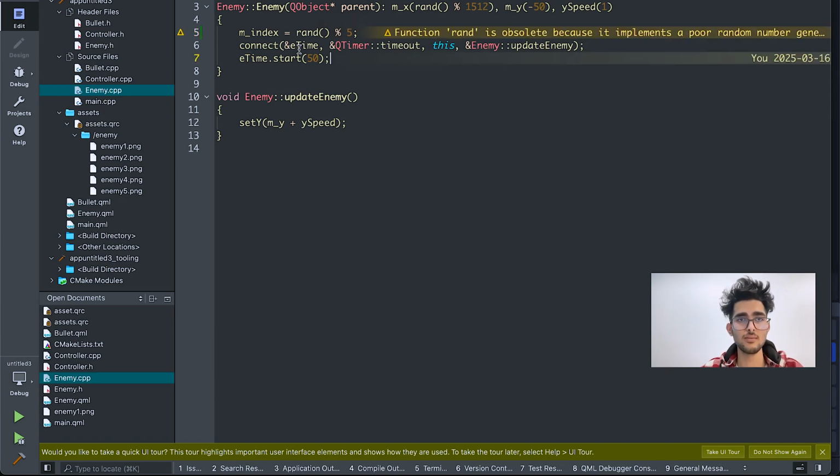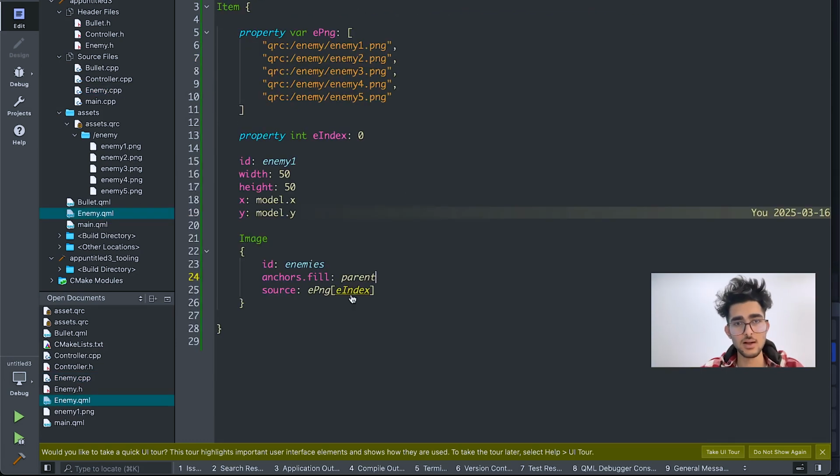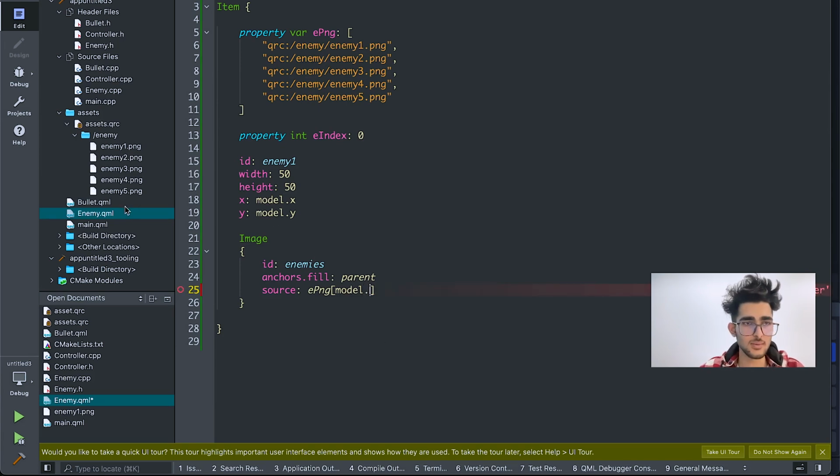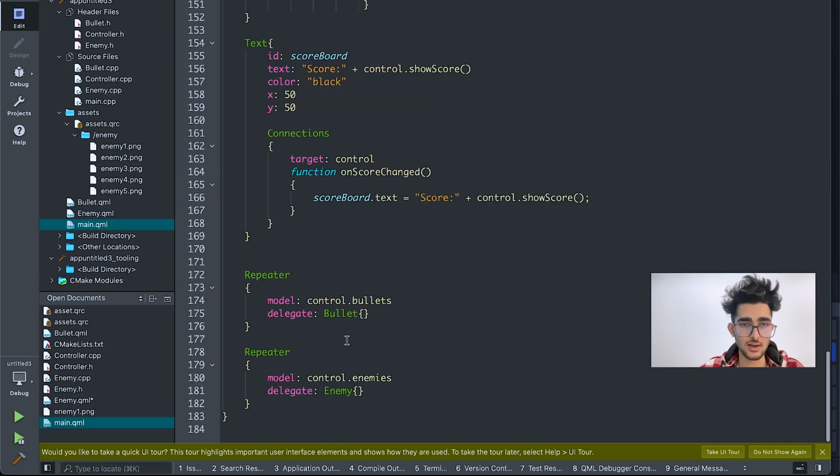So this will be randomly chosen right here, and then we will just use this inside our QML in enemy.qml. Instead of the png index, I'm just going to say model. Where is this model coming from? It's coming from the repeater, right? And this repeater is present where? In our main.qml here, controller enemies model, right?